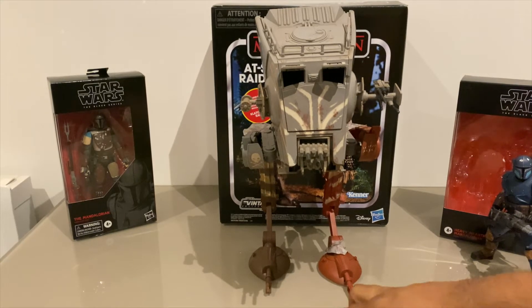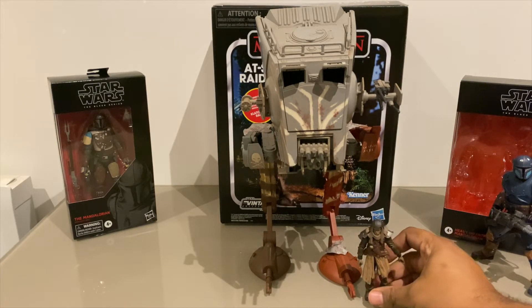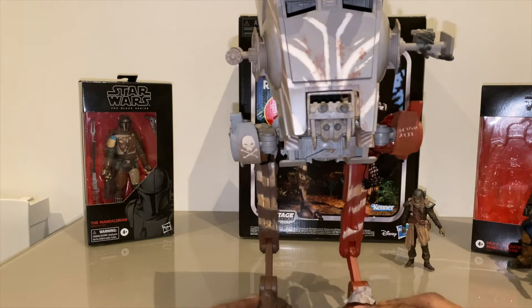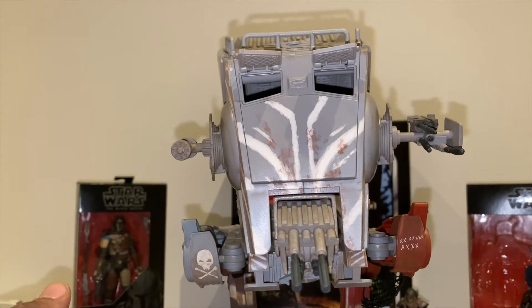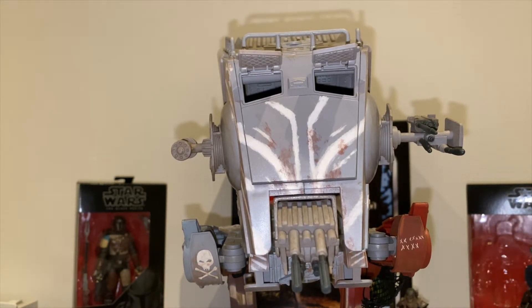Let's put his helmet on and get on to what we all came to see — the ATST. One cool thing is when you've got these guys standing next to each other, you can really see the scale of how big the ATST is. Let's bring this guy forward and get into some of the details. As we can see by the markings on this ATST, it has been vandalized by the Klatooinians. They've added some war paint to the front of it, made it look a lot more tribal.